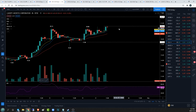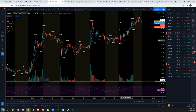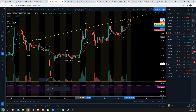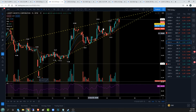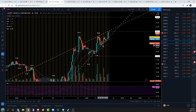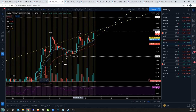Going to the 4-hour time frame, we are inching ever so slightly higher, and I would just be cautious of a little bit of a wedge here, maybe on the hourly time frame. So here is my wedge that I'd be concerned about. Let me draw that in really quick for you guys, fast and dirty, so that you can see what I'm looking at. Just generally this sloping converging line. These are generally bearish, so the opposite of what we're looking for, NQ, and we got a lot of room to work with. So if we see a bear break of this, all I'm going to look for at this point is 4-hour higher lows over top of the range of 1850, and we'll be well positioned for more consolidation.